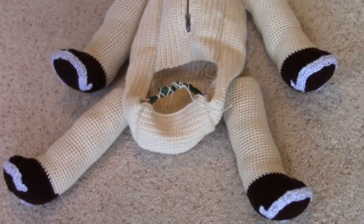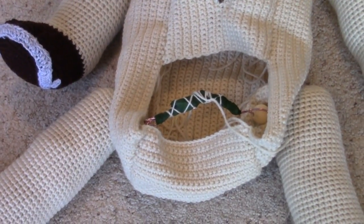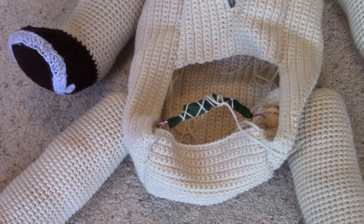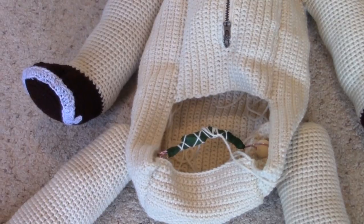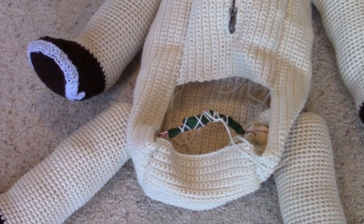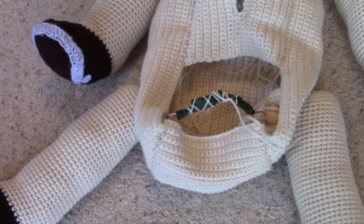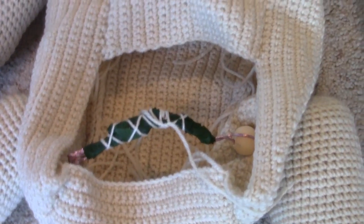So now you have all the kraft wire inside the body. So if you do decide to use kraft wire in the body, make sure that you let the people know, if you are gifting it or selling it, that it does have kraft wire in it. You don't want anybody jumping on it and getting hurt. And if you are using the kraft wire, it's very important to make sure you secure it well, like I did. So it's very secure in here.